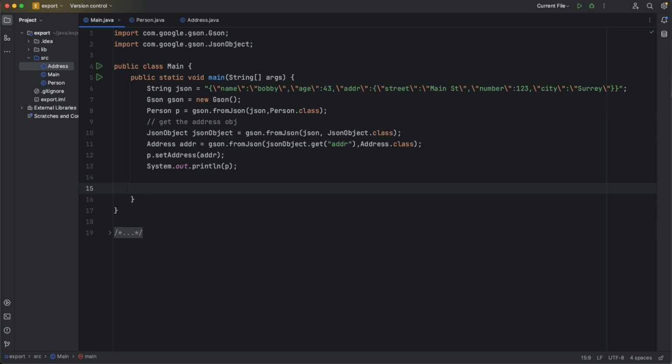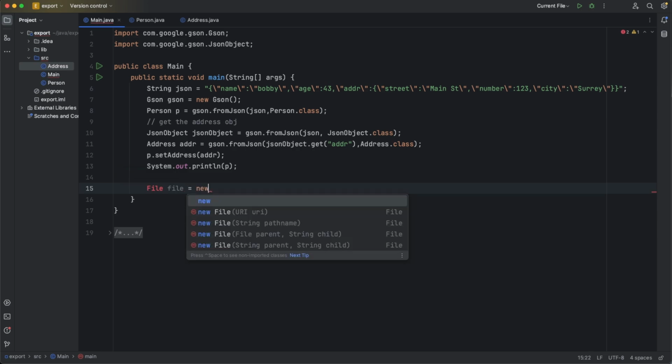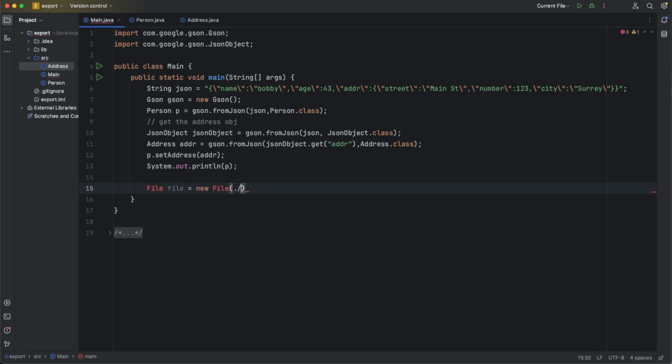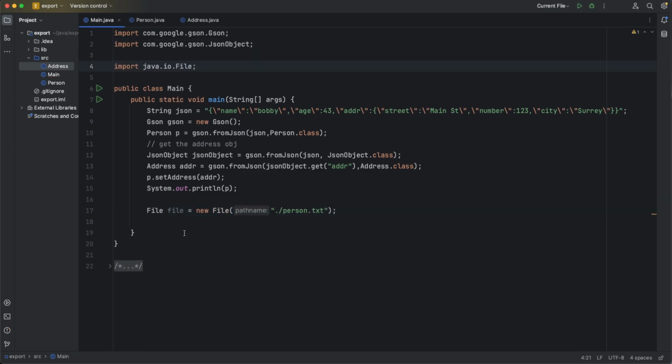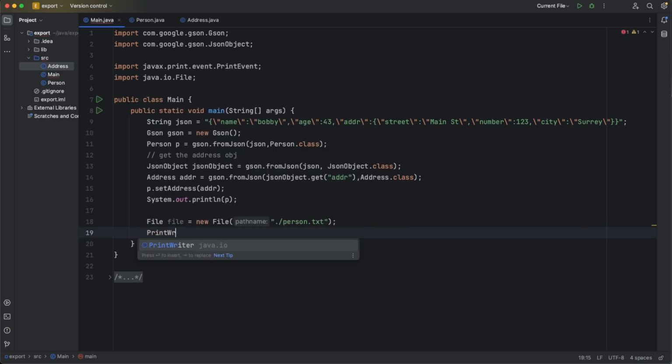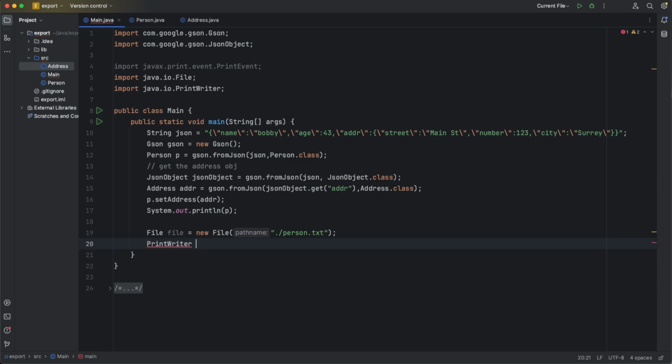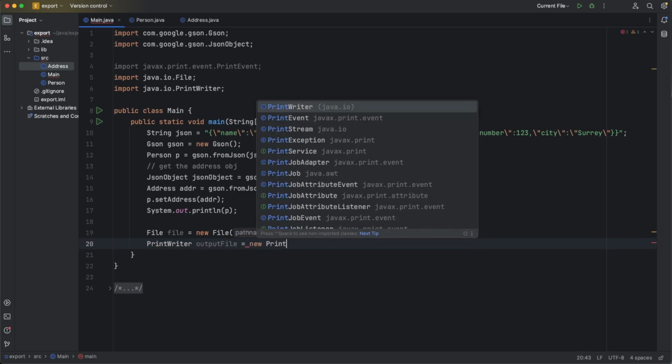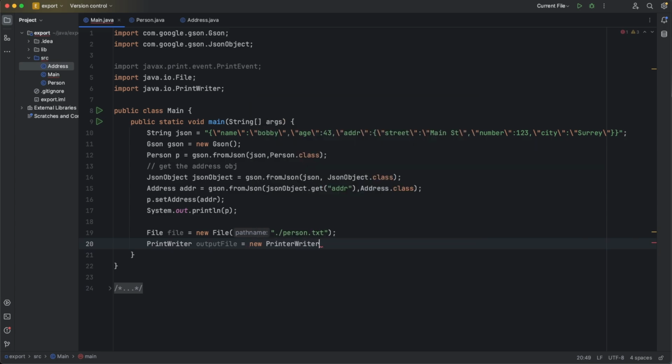Since we are going to export this later on, let's create a file, and I'm going to do new File and person.txt, and we're going to import this file by importing from java.io, and we're going to make a PrintWriter. Call it outputFile equals new PrintWriter and the file.